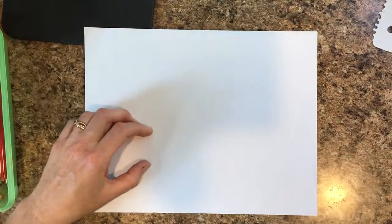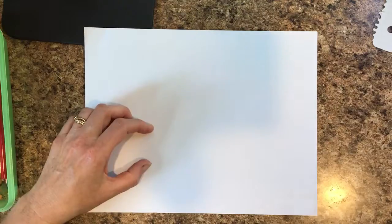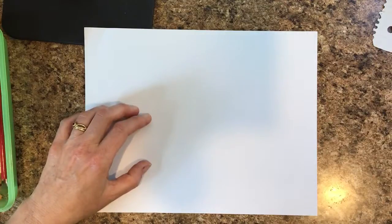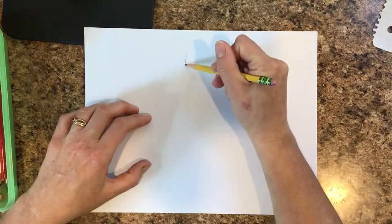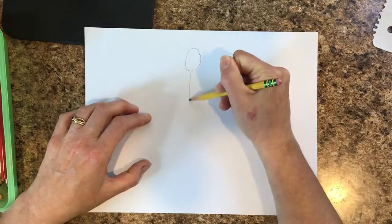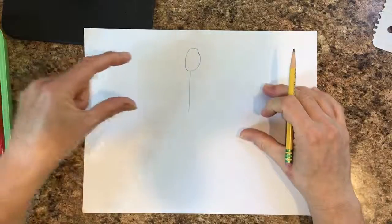And this project is really all about observation. Observation means to actually look at something, to really notice the details. An observation drawing is to look at something and draw what you see. So we're going to start with ourselves in the middle. Remember our head, our body. We'll make them pretty big on the page because it's easier to get the details.